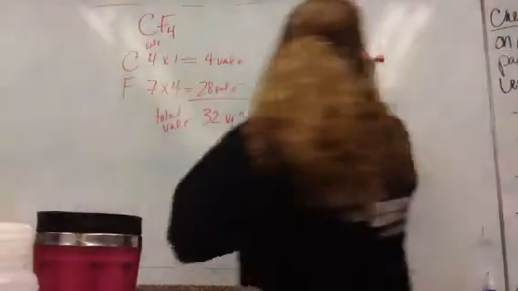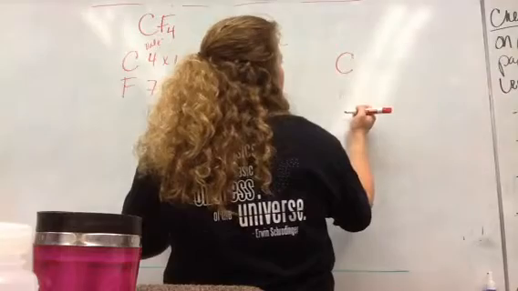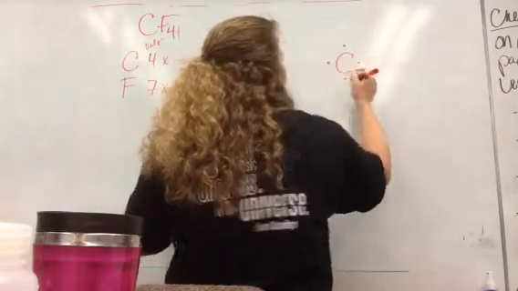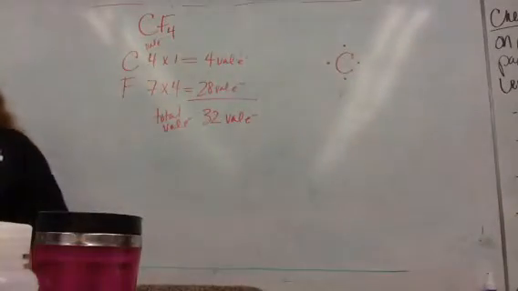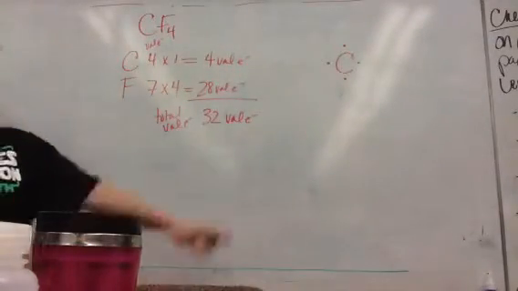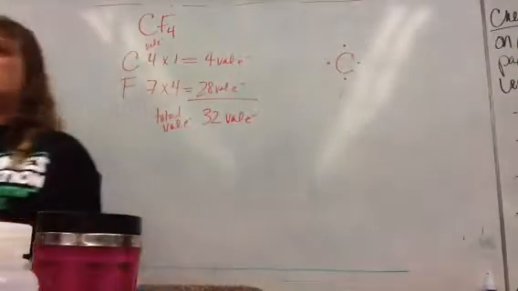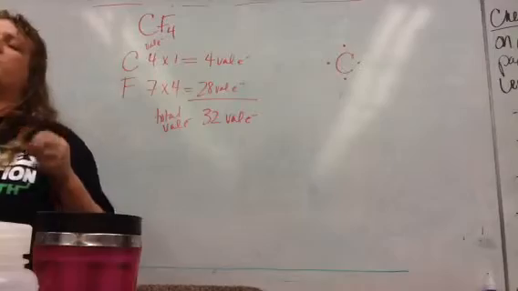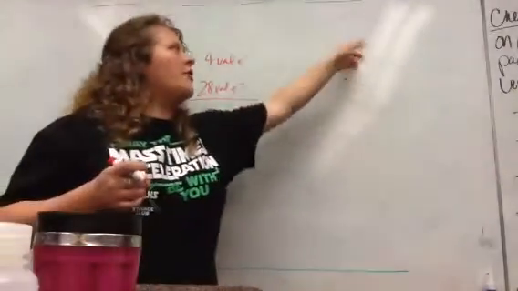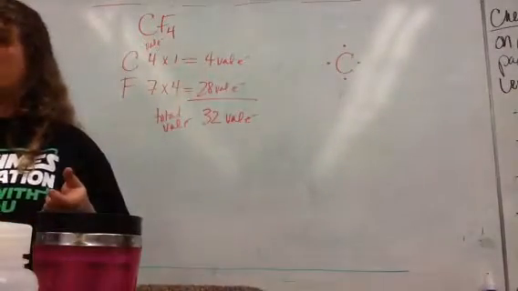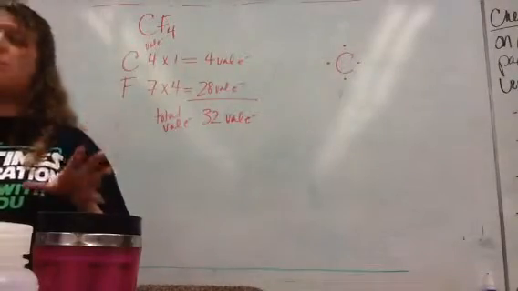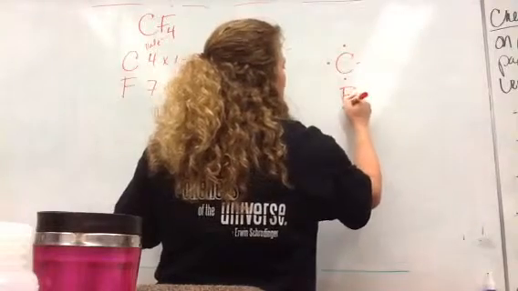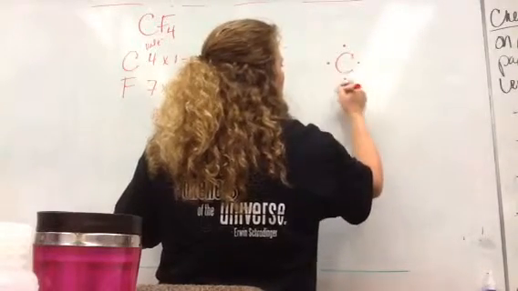So what we're going to do is stick carbon there, and we'll draw our little electron dot diagram of carbon. We know, because on each side, remember these sides are imaginary, this is not a realistic representation of the structure of carbon, but we know that there are 4 sites for attachment. Carbon can bond on all 4 sides. So let's start by placing our fluorines around carbon and drawing our dot diagram.